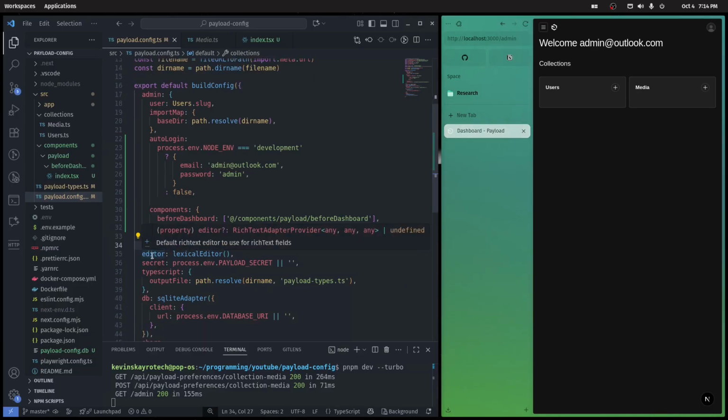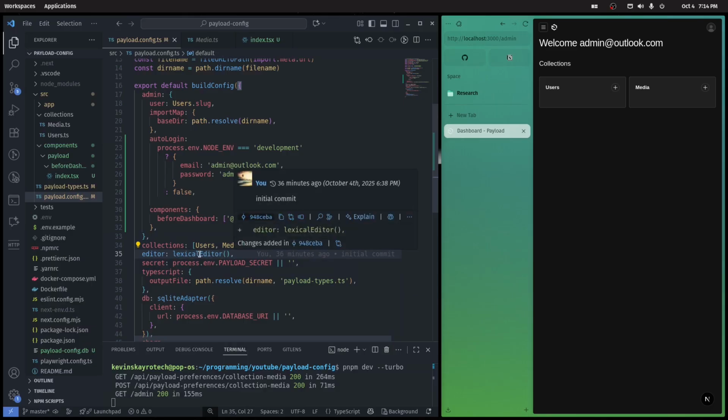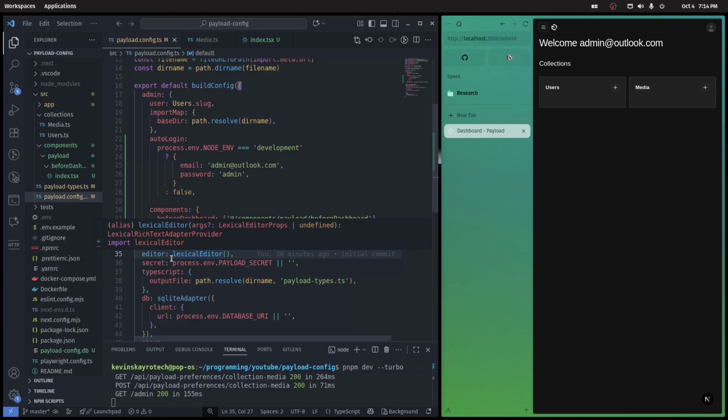Here we have the editor. I'd say you don't have to worry too much about this. Just use the default editor unless you want to use something else because of some particular reason you have. But this is pretty good. It'll work out 99% of the times, and I wouldn't worry about it too much for now. But we'll make a video about it too, because there is a lot of things that you can add with the editor. One of them is blocks, which is pretty useful, and it's pretty much reusable components that you can add in your text editor.